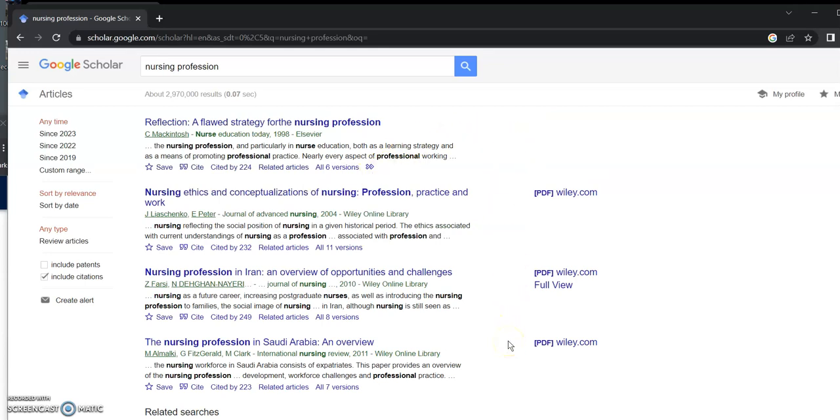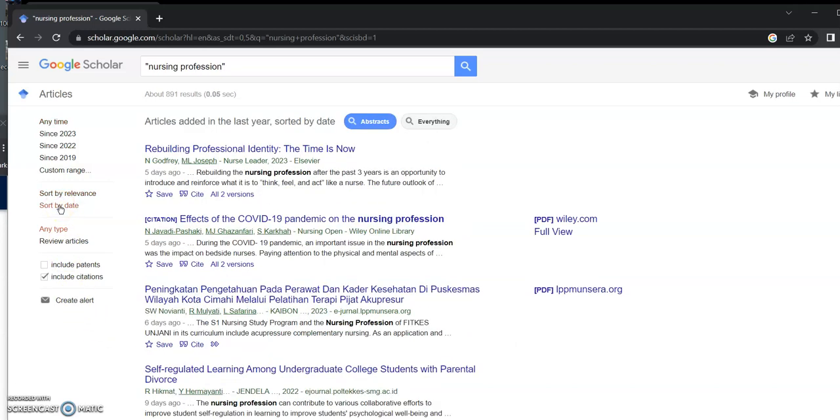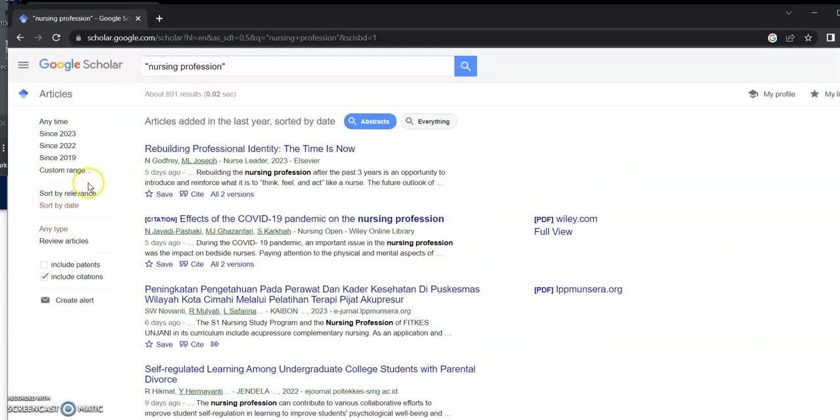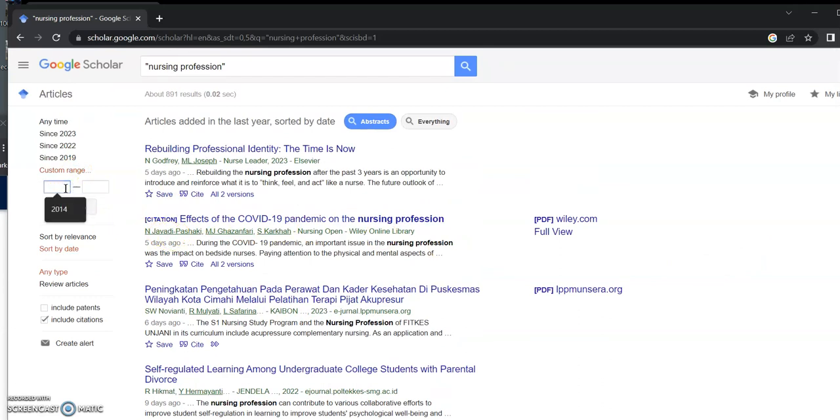These are not unlike any other type of Google search result, but these are published articles primarily. Okay, not all, but most. And you can also sort these by date, just like we did in the advanced search. Sort by date. And it's not doing it. It's supposed to do it. Oh, I'm sorry. Custom range. That's where we want to be. Let's just do 2014 to 2022. Today is the 8th of January 2023, so this is good.